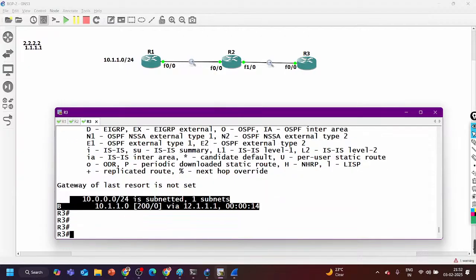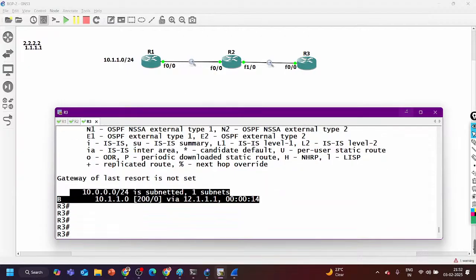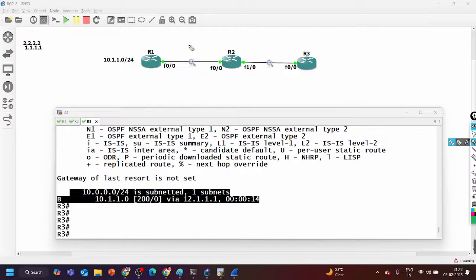But this is not the actual way, because in real time you will never configure a route for the WAN subnet, or advertise the WAN link in the routing protocol. We'll see the exact method we use in the industry. But for now keep the rules in mind.